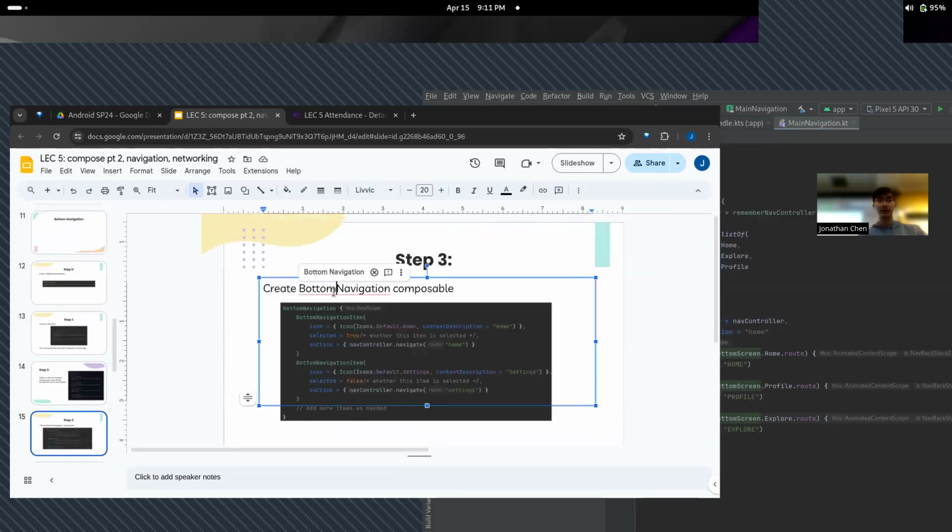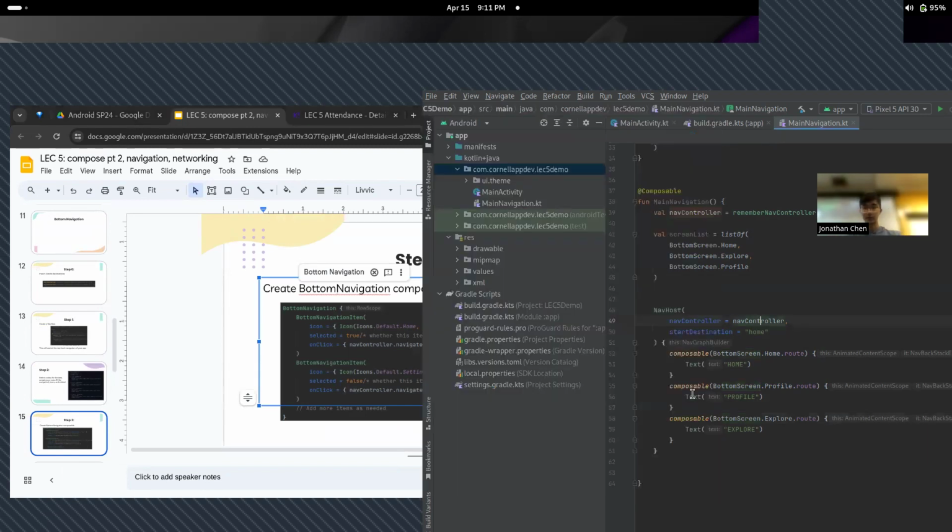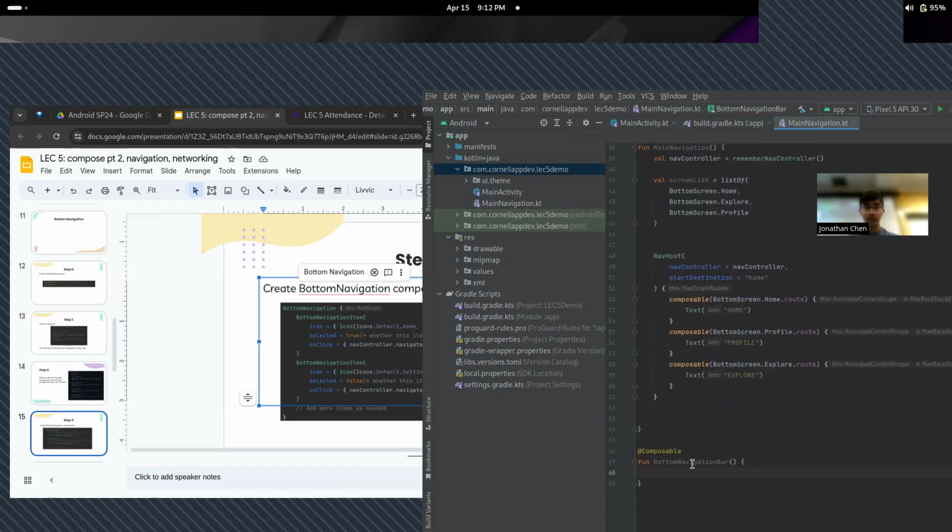Okay, so now we can finally move on from this step and go to step 3, which is creating the actual bottom navigation bar using bottom navigation. So we can also create another composable for this. So down here, at composable, create a function, bottom navigation bar. You can name it whatever, just name it something idiomatic.